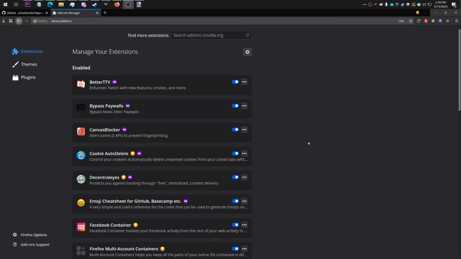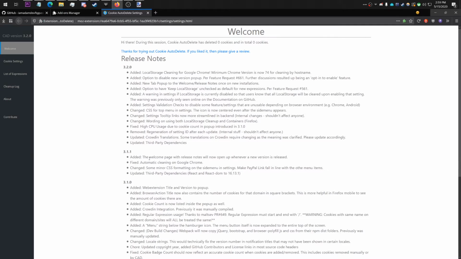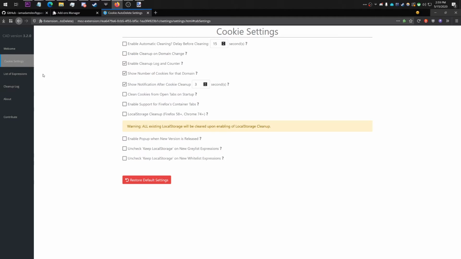I'm now going to show you how to set up your extension options. Starting with Cookie AutoDelete, click the hamburger icon here and click options. Go to cookie settings, untick show notifications after cookie cleanup, and click enable automatic cleaning and enter 30 seconds.